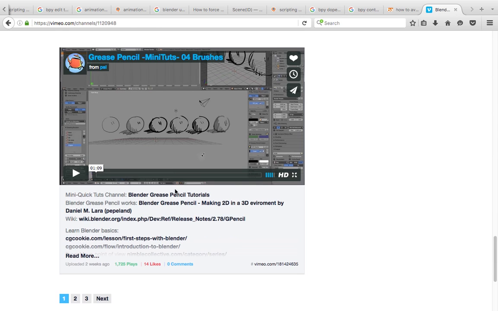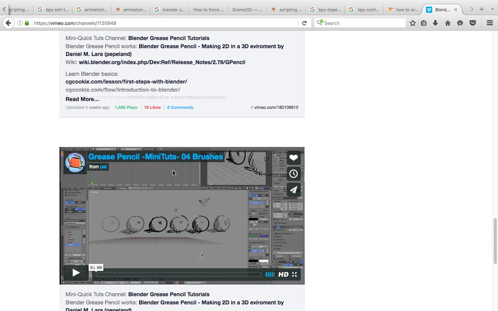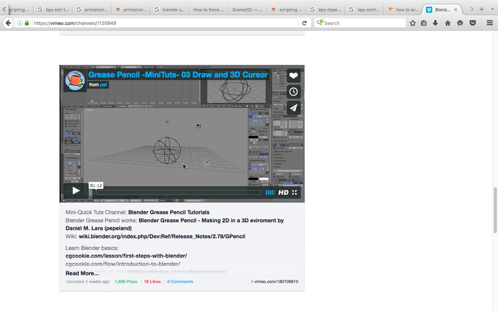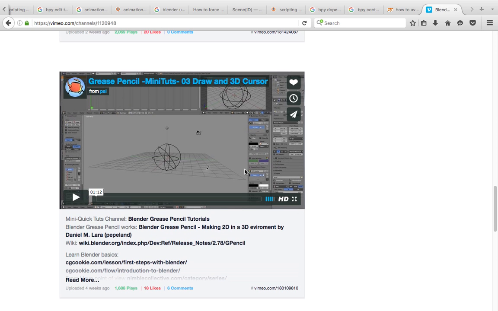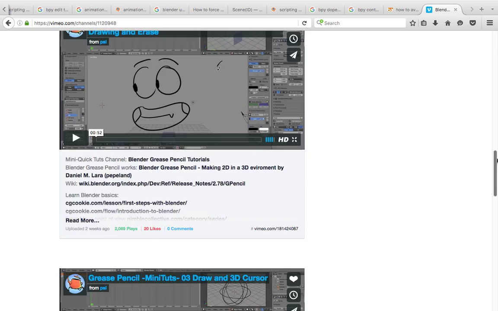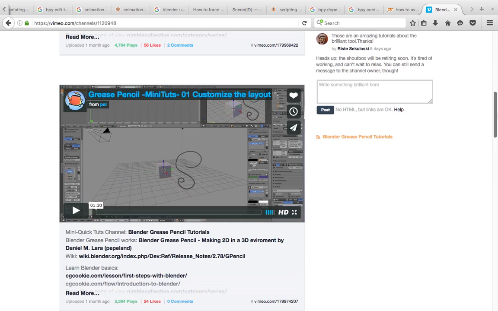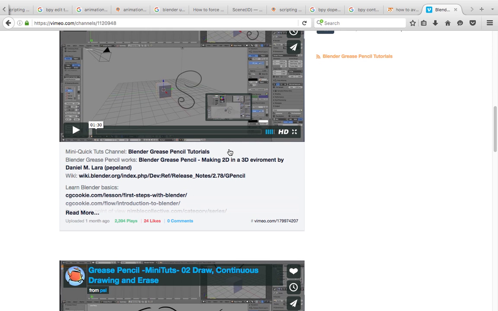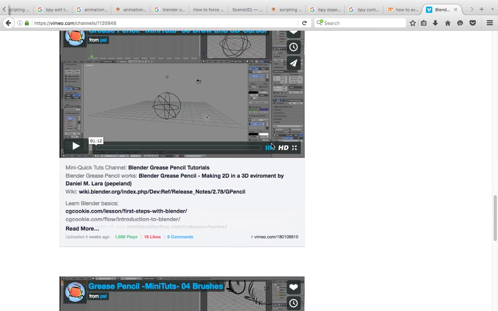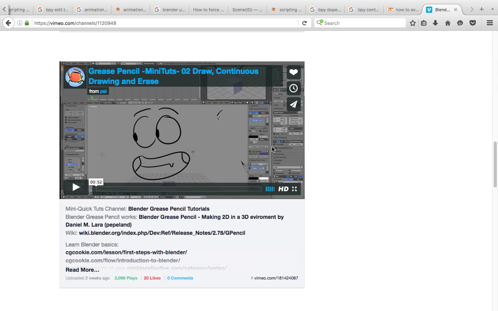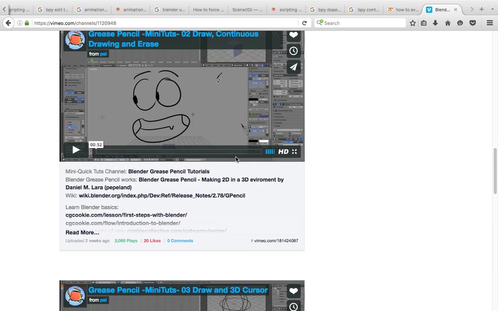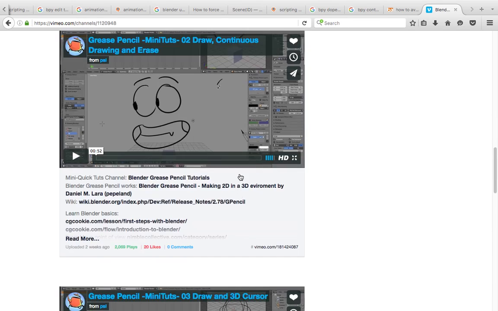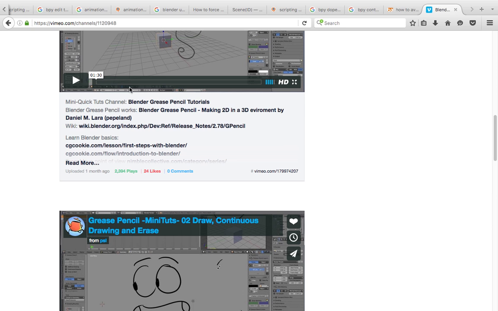There are still a few things grease pencil cannot do, like controlling strokes free of the camera, and grease pencil doesn't interpolate yet. It's not like Flash animation. I think with OpenGL the stroke is also not respected yet, but it's okay. We're going to get around those small issues.